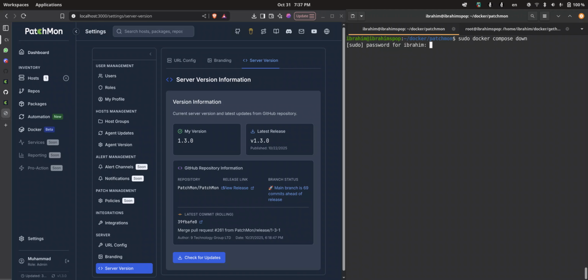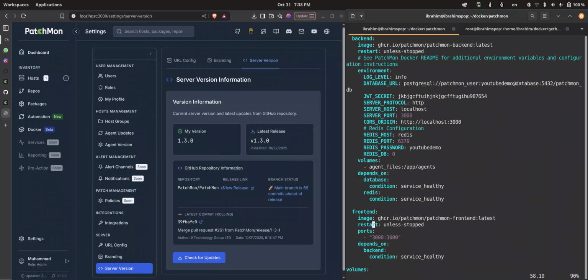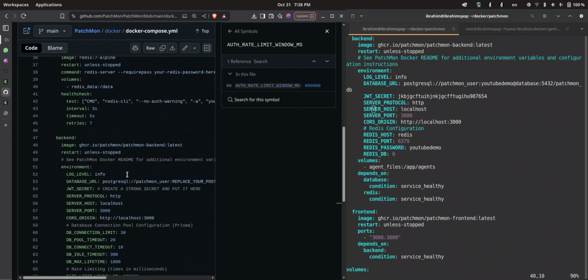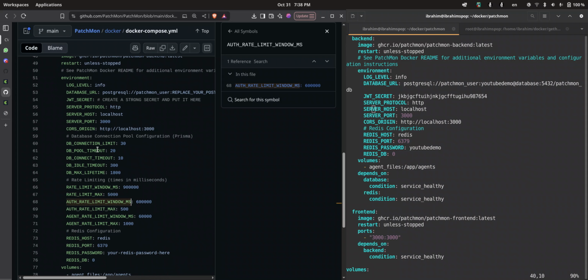Now, in the backend container environment settings, we have this, okay? Don't worry, our password is extremely secure there with just YouTube demo. What I'm going to do is go to GitHub. We're able to see here the latest Docker Compose file.